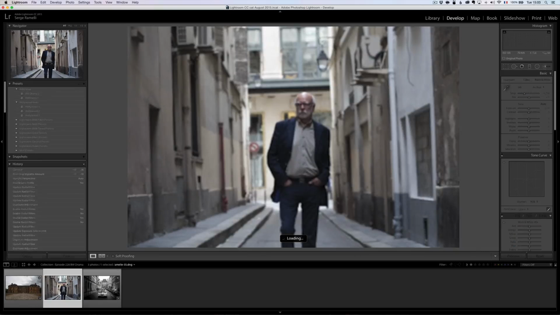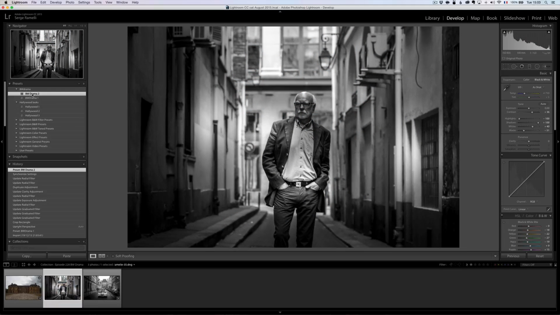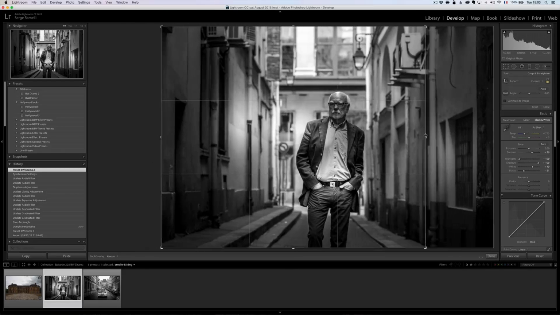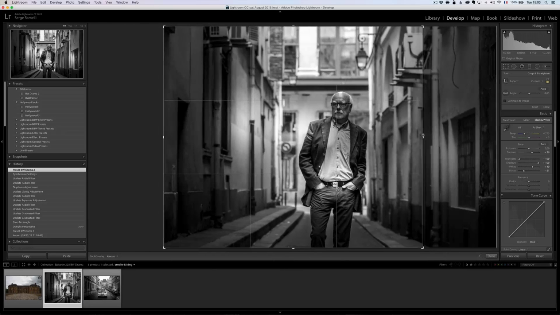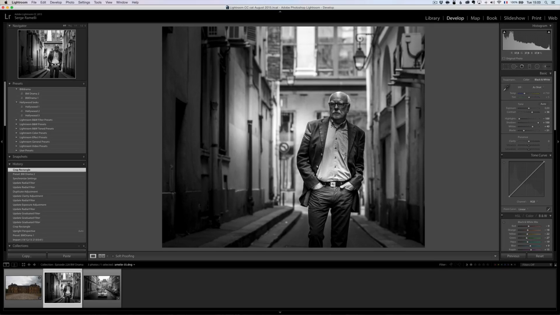And then I'm going to take this photo of this gentleman that I shot in the street way back. And I'm going to apply the same preset we just did. And boom, look at this. It's already kind of cool. But then remember, a preset is only a starting point. First, I don't like how this photo is framed, so I'm going to reframe it so that the rule of thirds applies. And maybe he is more like this. Okay, I think that's a more interesting framing.